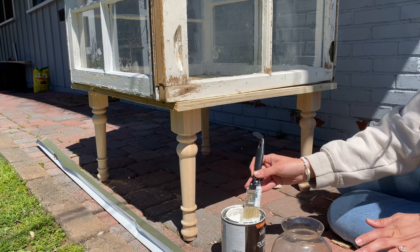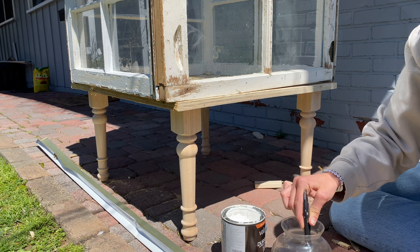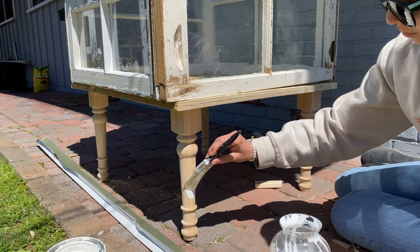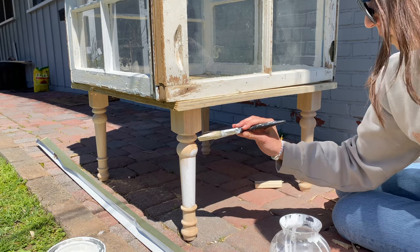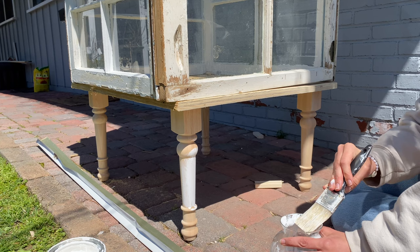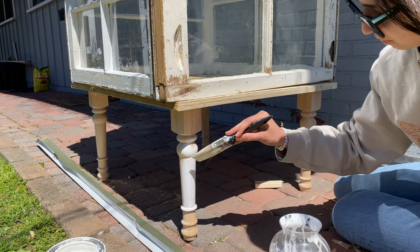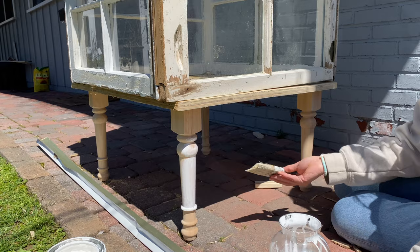So I'm just using the same exterior paint that I used on the windows, and I'm just adding the paint to a little bit of water, and then it's creating a beautiful whitewash. So I'm just going over the legs with that. I didn't want the legs to look too new in comparison to the old windows. I wanted this to feel very roughly put together, like it's been sitting there for years in a fairy garden. So that is the vibe I was going for, and I think that it worked out really well with this whitewash look on the legs. And I also painted the base, that piece of plywood, as well.